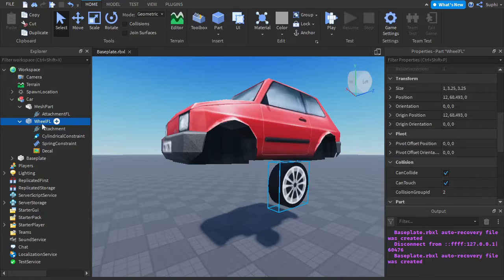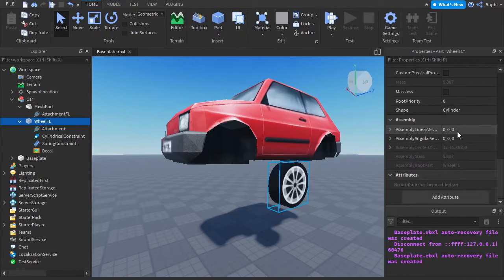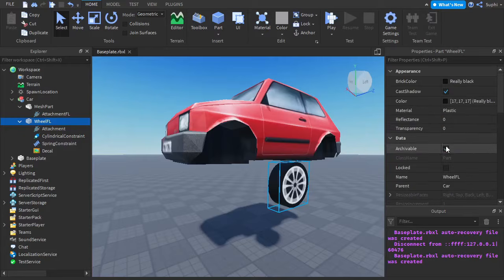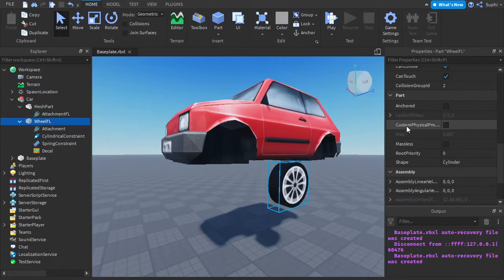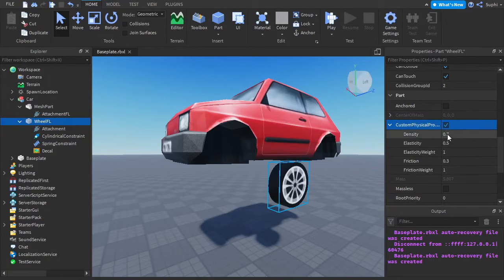So let's select the wheel and scroll down to custom physics properties, and let's enable this, and I'm going to set the density to 2, and I'm going to reduce the elasticity from 0.5 to 0.2 so that they don't bounce too much on the floor, and I'm also going to increase the friction, but this is personal taste. It will affect if they can drift or slide around on the floor.